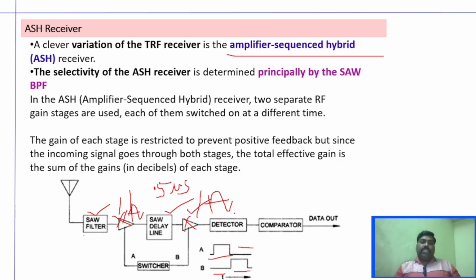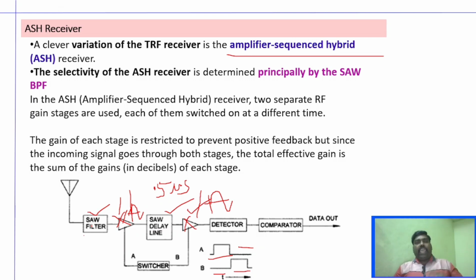The only difference here is we are using a SAW filter and a SAW delay line along with two gain stages. So the working here is that the signal will be received from the antenna, and then it is sent to the SAW filter where it will be fine-tuned to the correct frequency, and then it is processed through the two gain stages as I said, and then it is sent to the detector where we will detect the original signal.